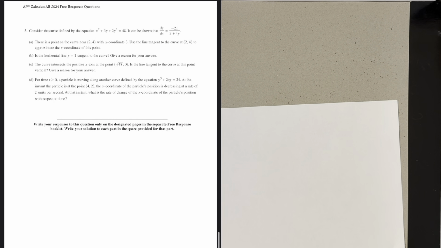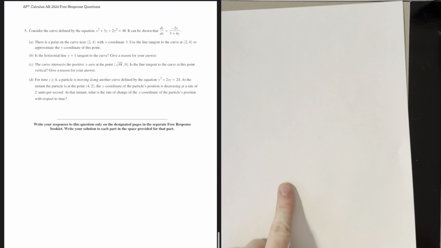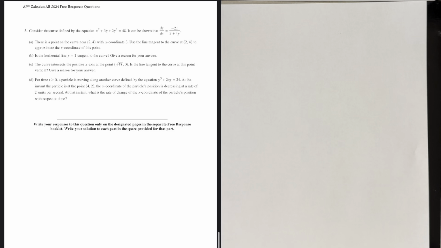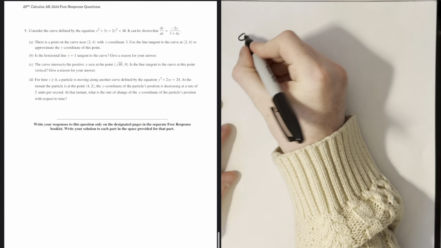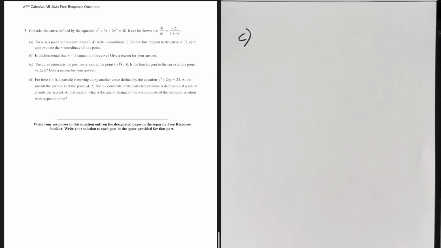So nice. Halfway through, which is a fantastic place to be. Looking at the rubric real quick, part A was worth 2 points. Part B was also worth 2 points. So we are at 4 out of 9, which is great. 4 out of 9 is a passing score on the Calc AB exam. So we're halfway done and we're killing it. We're at a 3 already, but I personally would love to be at a 5.